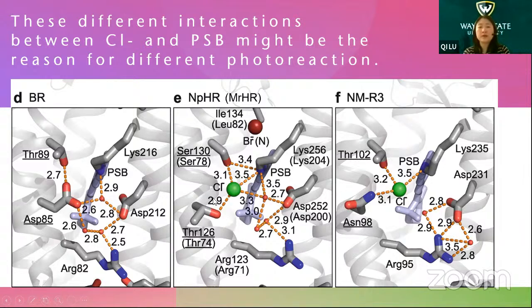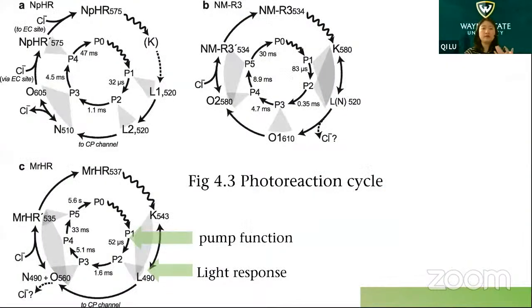So here the hydrogen bond network is a huge network, and here this network is quite separate. These two water molecules form a hydrogen bond network to stabilize the structure, and this part in the chloride pump links to another part. But in halorhodopsin, all these three parts are linked together. So this will all determine the characteristics of these different chloride pumps.